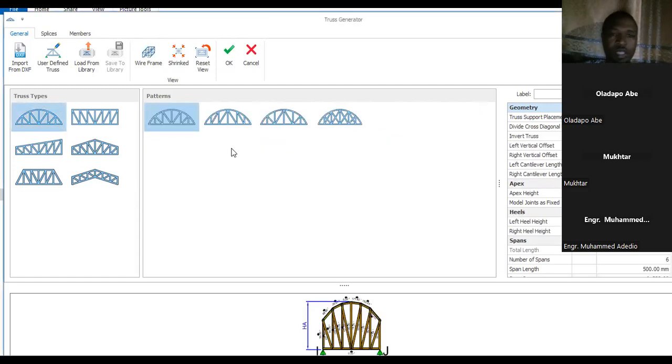All right, let me proceed. If I click on this, I can pick a pattern. But like I said, I can import a DXF file. I can import. I can pick from the pre-existing ones that are here. So let's say I pick this and I click on OK.